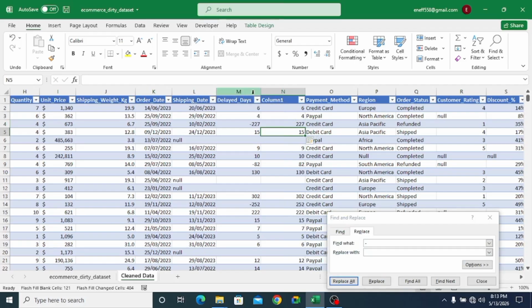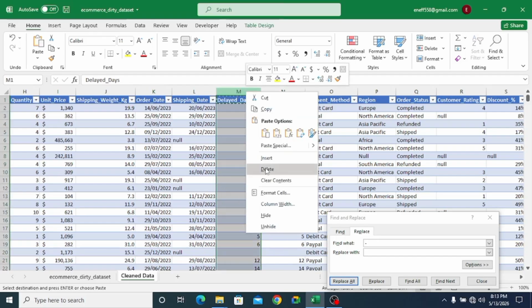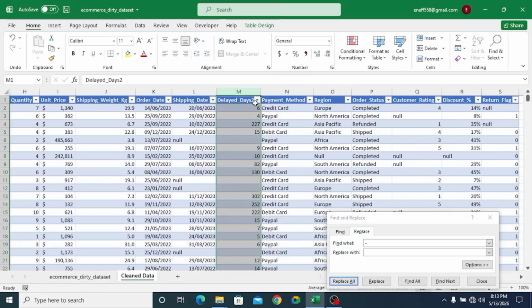Alright, so I'll copy this here, and then I'll delete this. Alright, so it is now positive. Then delete this, right?